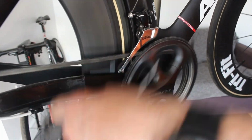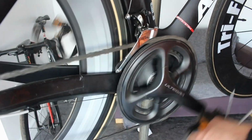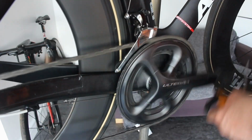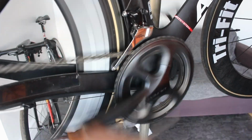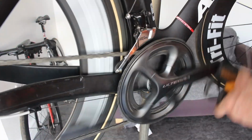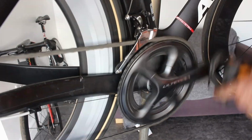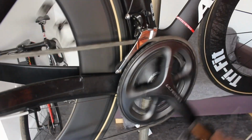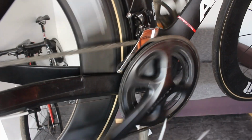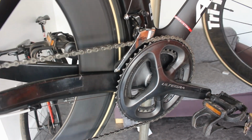Right, so let's go for the extremes. I'll drop it right the way down onto the bottom and check we can still go up and down. Yeah, that works. All good. Right, let's put the chain catcher on. And I think we're good to that bit.